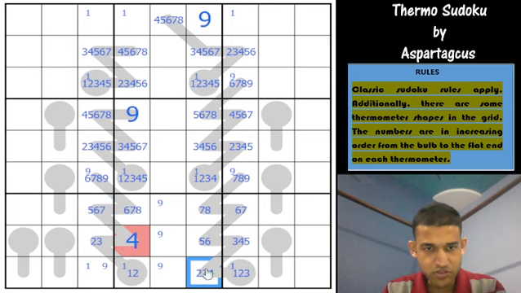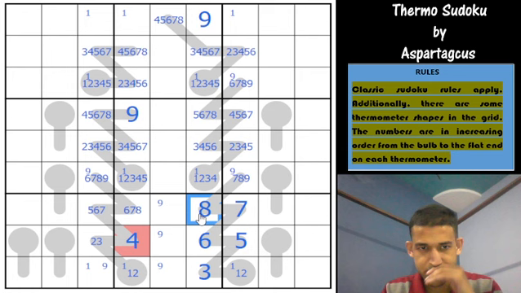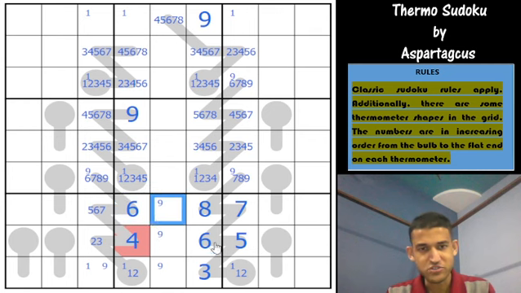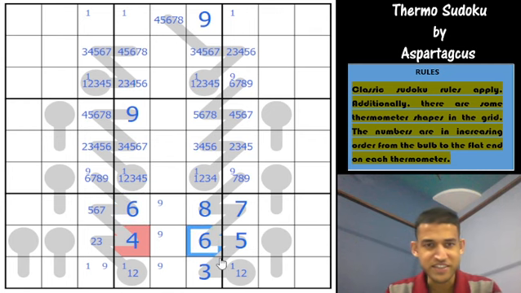You have a 4 here. So this becomes a 2, 3. Which means this would be 1 and 2. It cannot be 3. Now you have a 1, 2 pair, right? So that becomes a 3. And this would be not a 4, so this has to be a 5. That's a 6. That's a 7. That's an 8. Now this becomes 6 again. Now look at these two cells. Contradiction, right? So how did this happen?